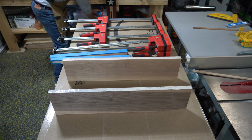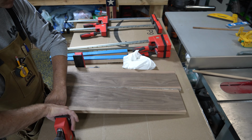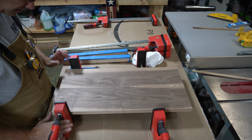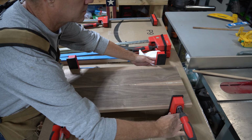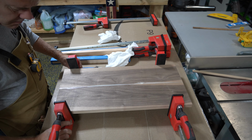Okay, here I'm gluing up two boards that are going to make up the panel to the door. What I attempted to do here was book match the sapwood edges, and I think it did a pretty good job. It came out pretty decent.